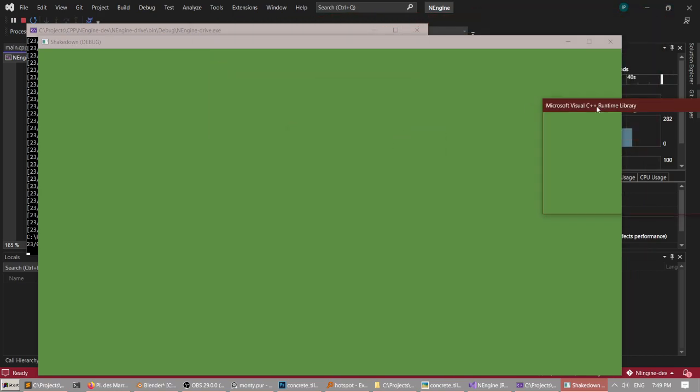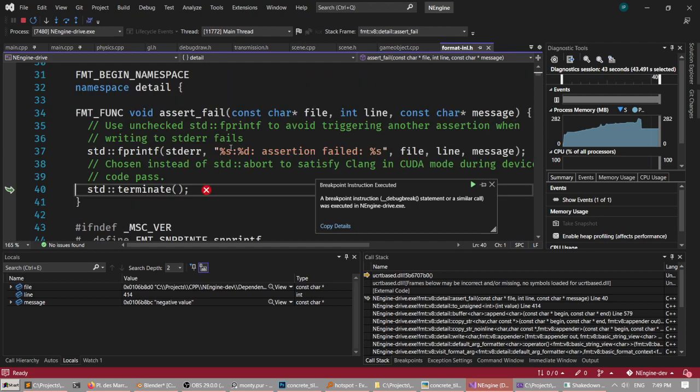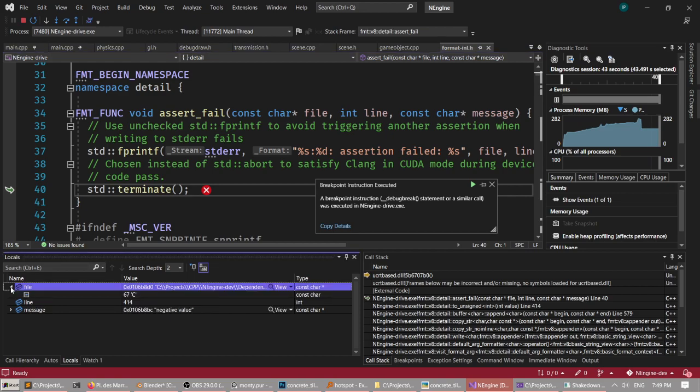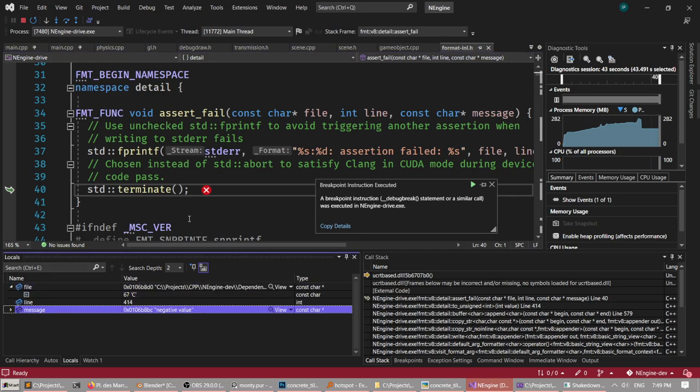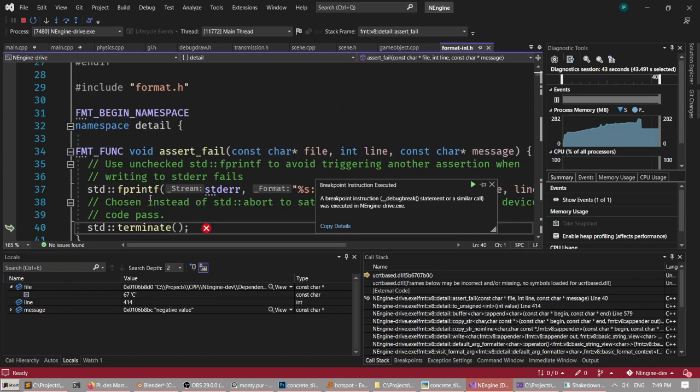I have a window that is no. Oh, there it is. Oh, now something else is different. Is that the problem? That's amazing. I love this. You see, C++ is amazing. It just gives you totally random things.